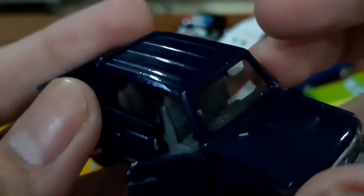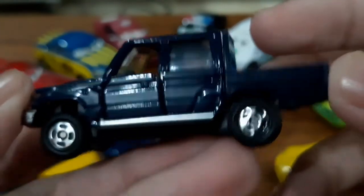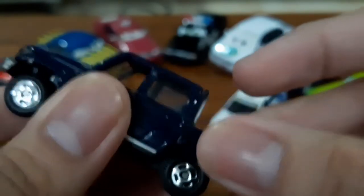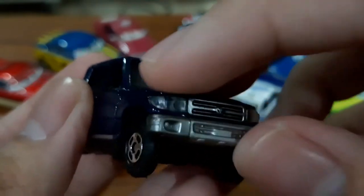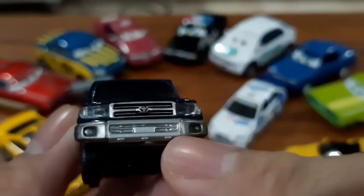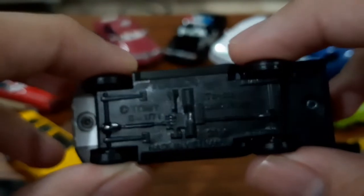okay. So the interior is in plastic and it's gray, rather than the black that was in the Jeff Road service car. And you got paint tail lights, and then the truck is plastic and it's kind of sweetly. Not much else to say. And the fact that you got clear headlights, painted grill, and then the front it's not painted, so. And then just the base should be the same as the normal, the non-truck version.